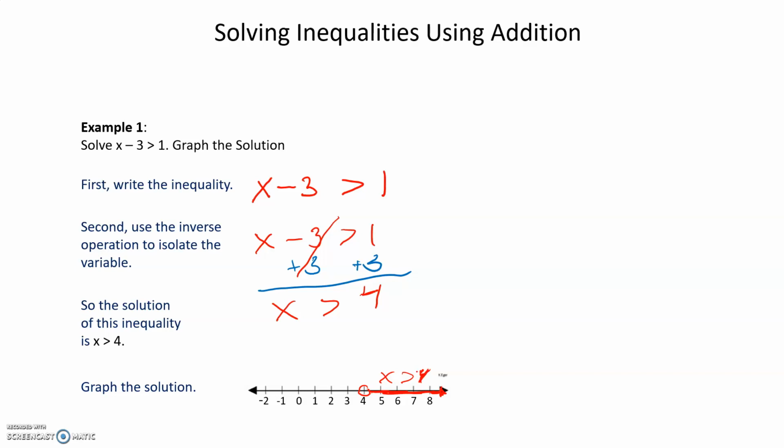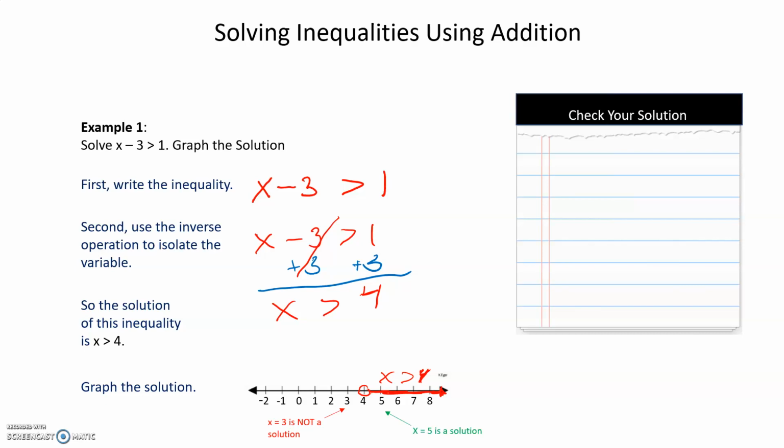Okay. Like equations, you can check. You either get the graph right or you don't, and you can redo it to check. But you can check to see if you solved the variable right, kind of like we did equations. So you're going to find on the number line and ignore this right now, and just pick a couple numbers. I'm going to pick 3 and 5, and I'm going to plug that into the inequality. If I plug in a value in place of that x, and that inequality is true, then I did my inverse operation right, or at least it gives me a clue that it did.